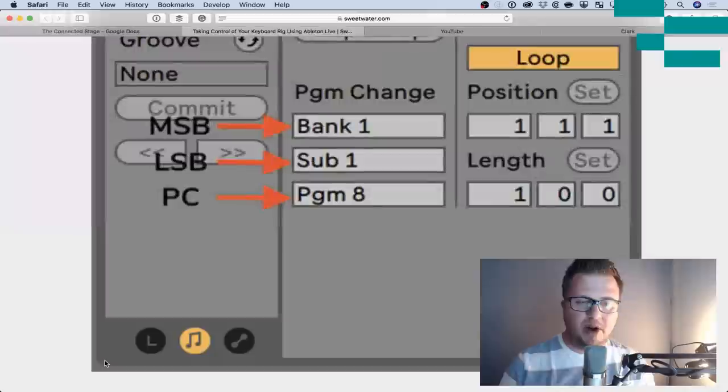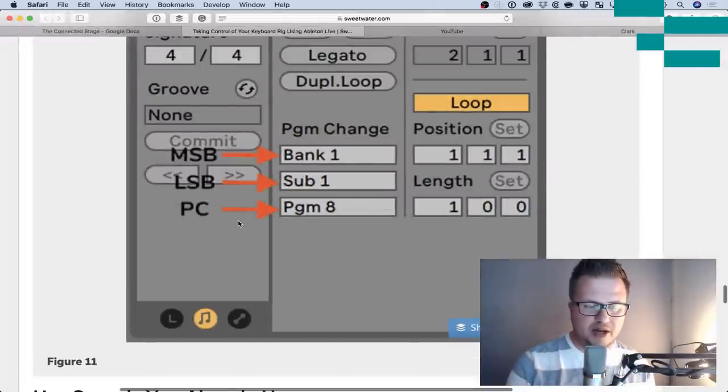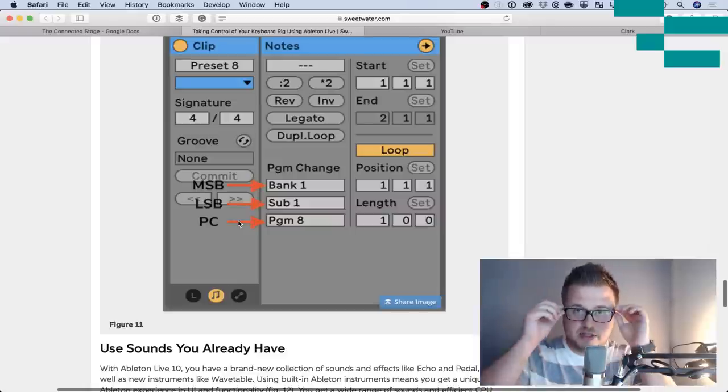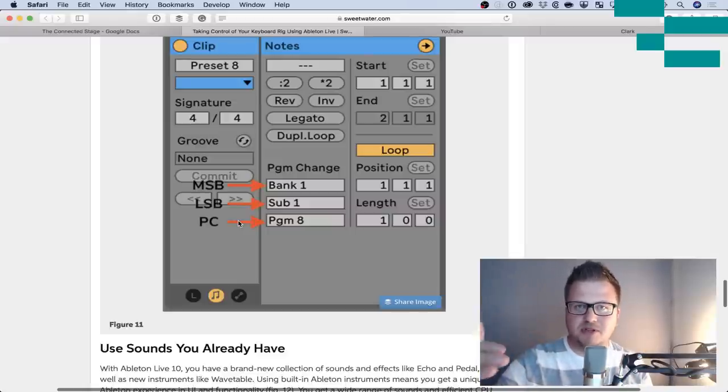So here's what you're going to do. And I mentioned this in this article, if you want to look back through this and dive in a little deeper. First, you're going to look in your manual and see, okay, what is my MSB, my most significant byte? What's my least significant byte, LSB? Enter those numbers in those boxes and then use PC tab to change it.